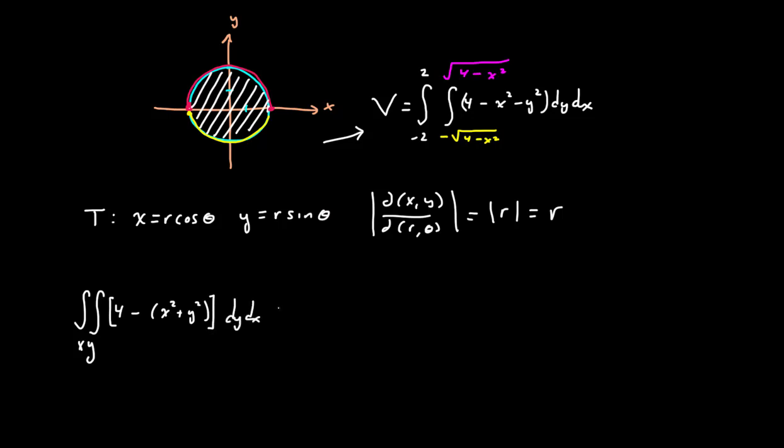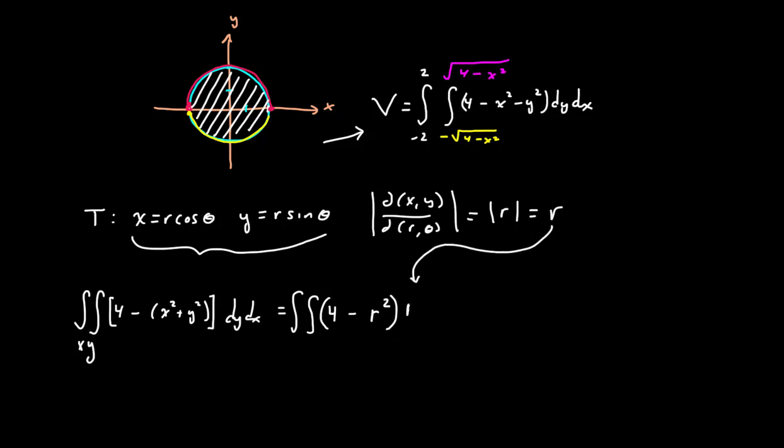Now we're going to make this transformation. Okay, so first let's do the inside. So 4 minus x squared plus y squared, if we in fact make this transformation, that's going to come out to be simply r squared. So that's the integrand, but we cannot forget the Jacobian. Remember that transforming piece, which in this case is r. Then we have dr d theta.